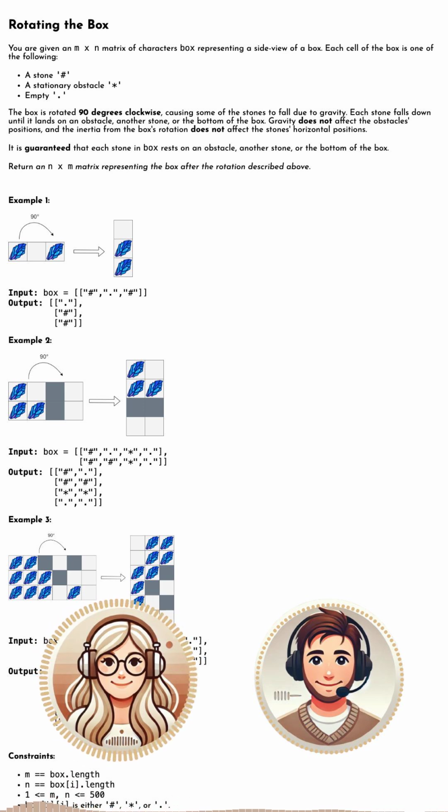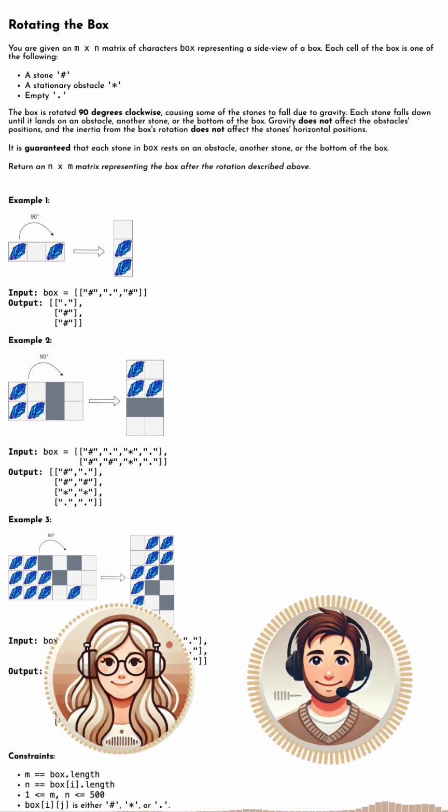So we've rotated the grid, and we've got our pointer set up. What happens when we come across a stone? Okay, so we encounter a stone. We look at the pointer for that column, and the pointer is already telling us the lowest empty space in that column. So we can just move the stone straight down to the row that our pointer is pointing to, right? Exactly. No need to check every space along the way.